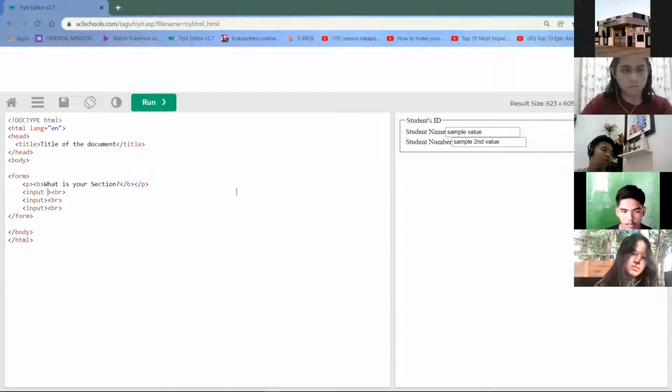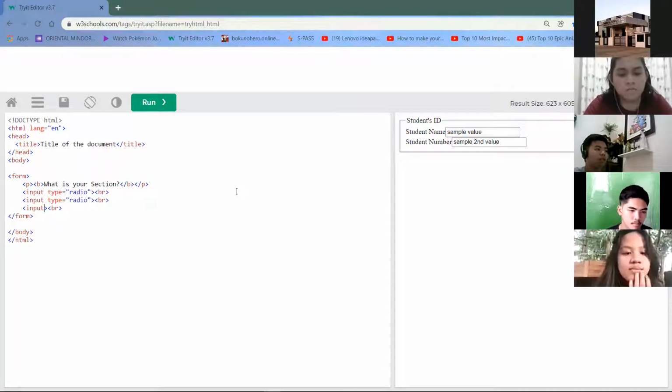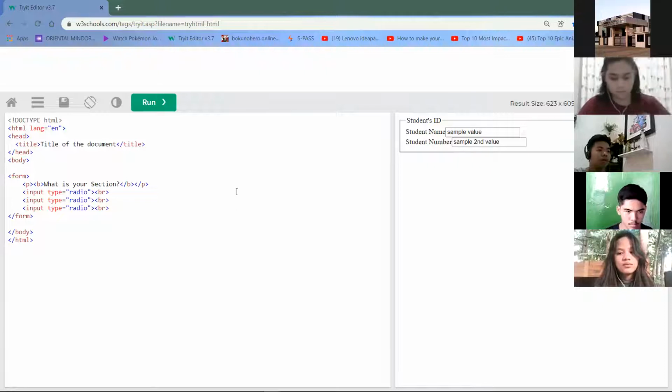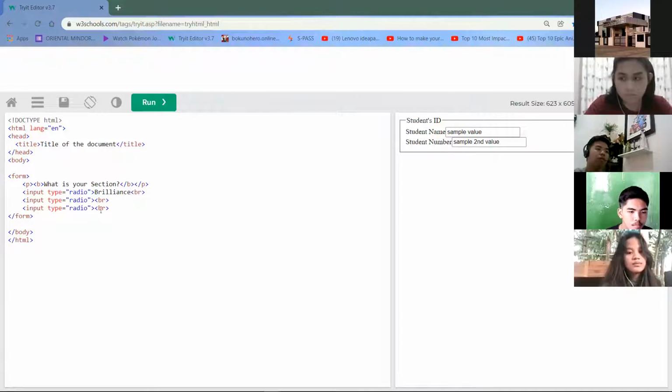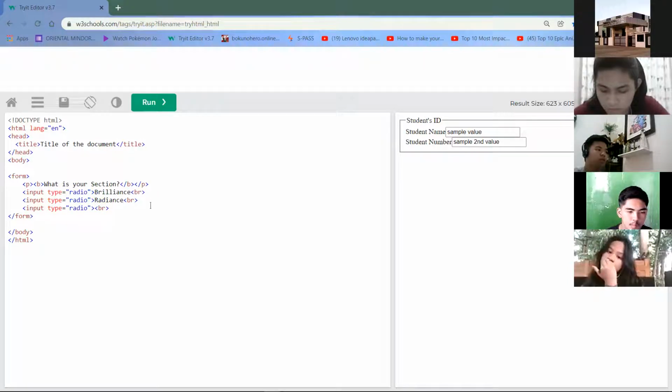So first option, but first, we're going to put in type radio. Don't forget to make it type radio at first. And then its options. It can either be brilliance or radiance.